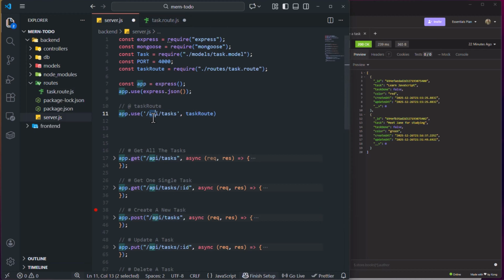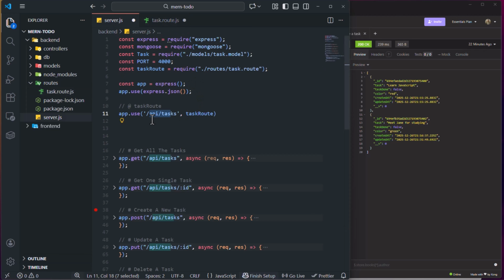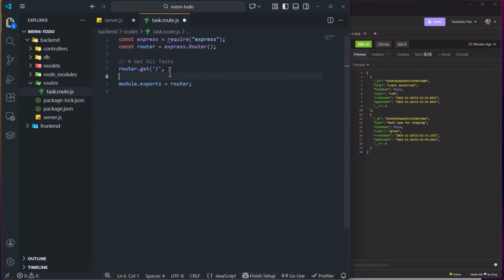So we actually put API tasks once, and you don't need to do that anymore. So this single slash here means that this API tasks will always be assigned to this URL.